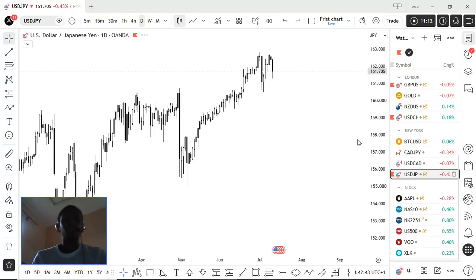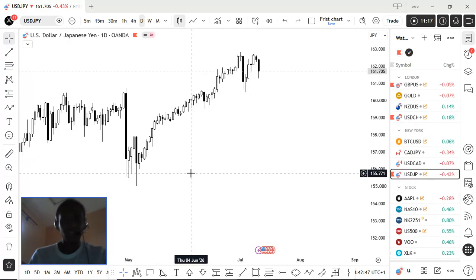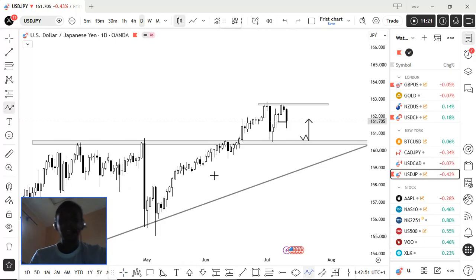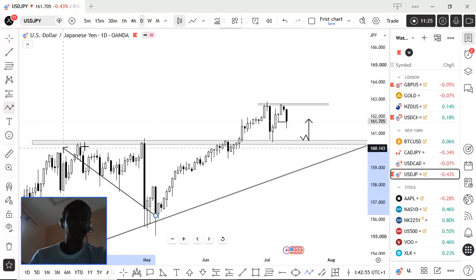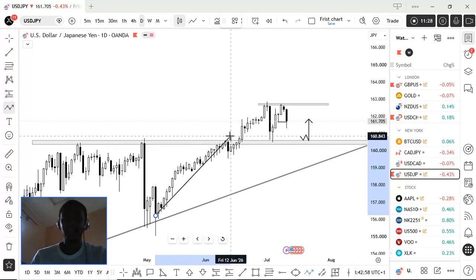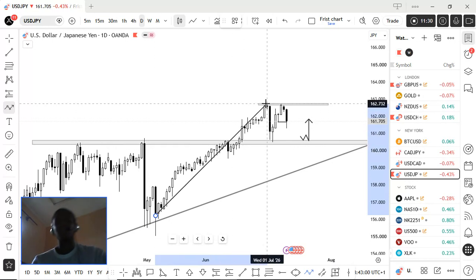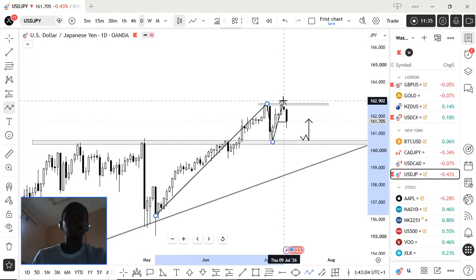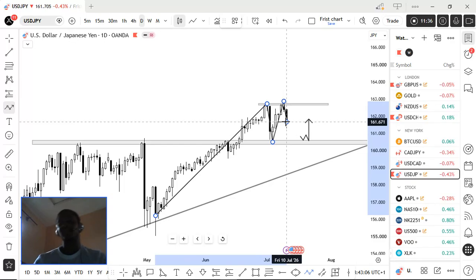So what I'm looking for on USDJPY is simple. If you look at USDJPY, you see the market has been creating this. This was the previous high. This is like a resistance. The market broke it, so the market created these all-time highs. The market came back down, created a higher low. The market created equal highs. So now we're in a bullish trend.